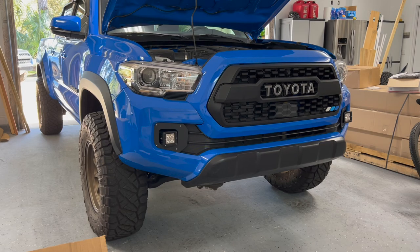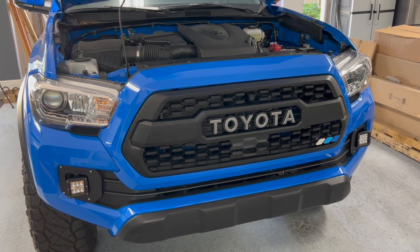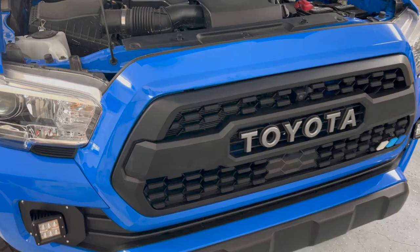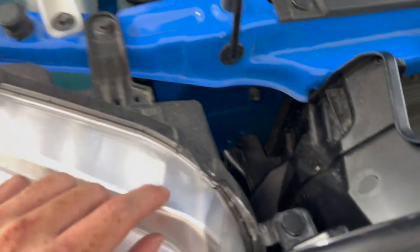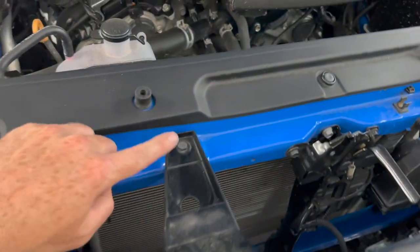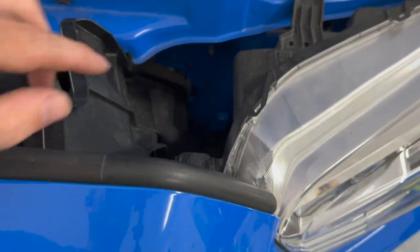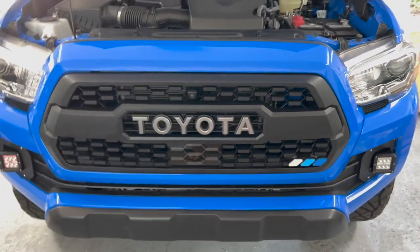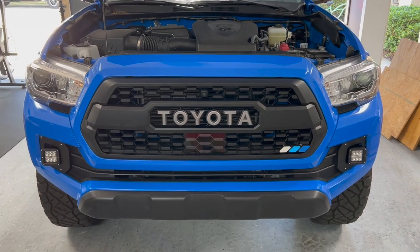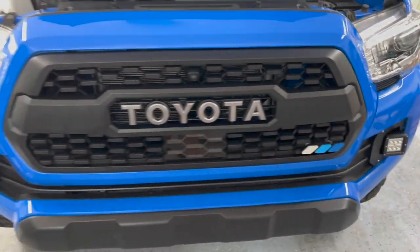Man, that looks good. All right, and there we have it. The Yodaverse grill is installed with the camera bracket from Taco Vinyl. And to take this grill off, guys, it's super easy. It's just the little plastic piece right here in the light, one 10 millimeter, another 10 millimeter, and another one right here in the light. And then the grill just shimmies itself off. But man, what a difference this is in the front of the Tacoma versus this grill here. What a difference. That's crazy.